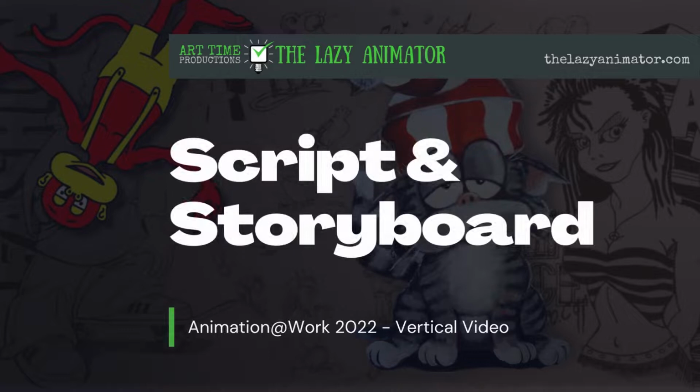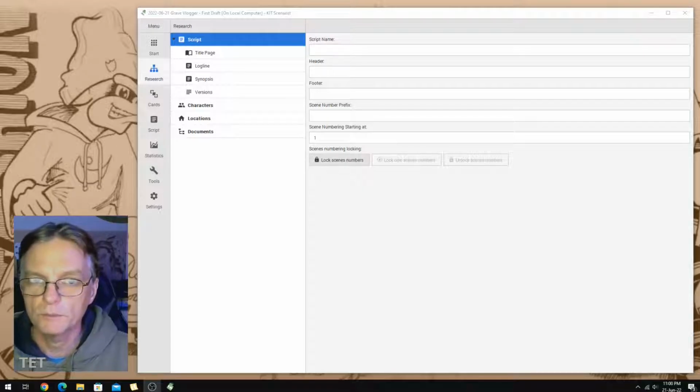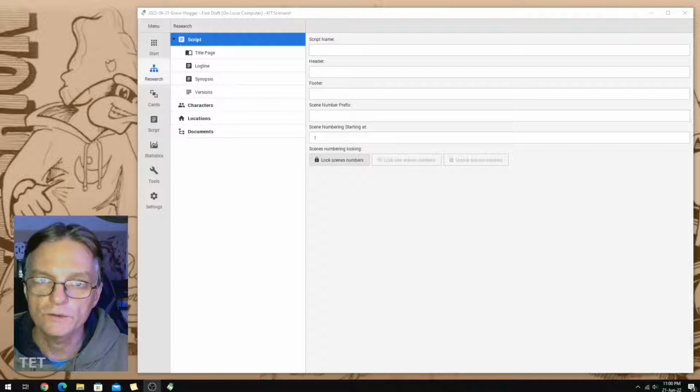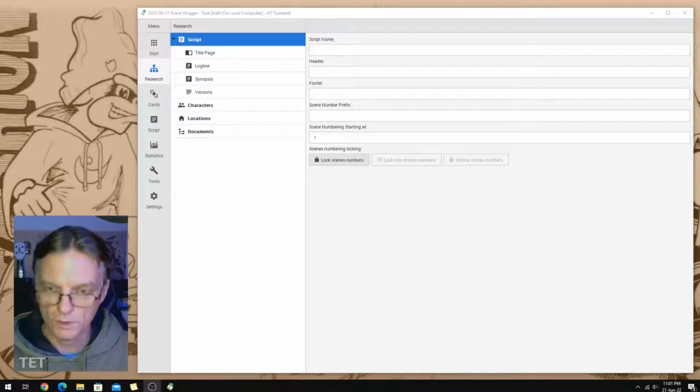So I'm just going to get straight into putting my ideas together, and I'm going to go through the whole process from writing a bit of a script to doing a bit of a storyboard and then going straight into the animation. Let's get started. Here I am in my script writing software. This is called Trelby, which is a free script writing software.